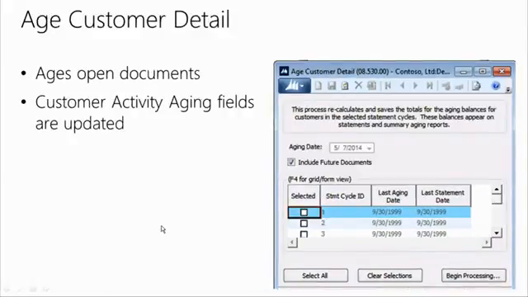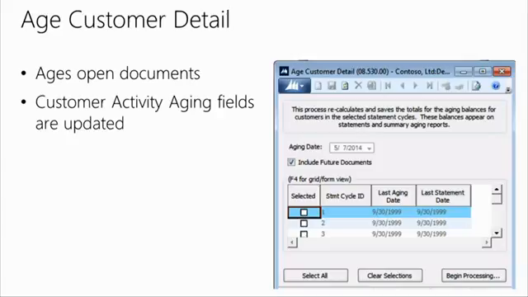The next is the aging process. Now when you have these items in the system, you want to be able to age them to see exactly what customers owe you. Are they still in the current? Are they in the 30 to 60 days, or 60 days, or 90 days or older? So you want to be able to run this process. Now, this process is important because you do need to run it to actually update what we call the buckets, or the aging buckets, that are displayed within the customer maintenance screens that we've seen in other areas. So you want to make sure that you run this process. It's going to make sure that those buckets get updated with the latest and greatest information.